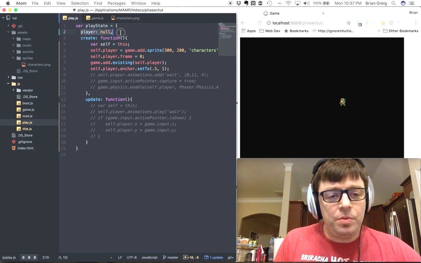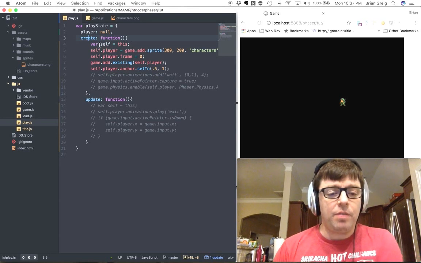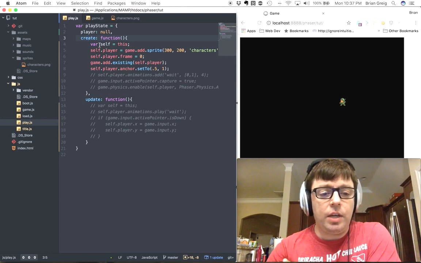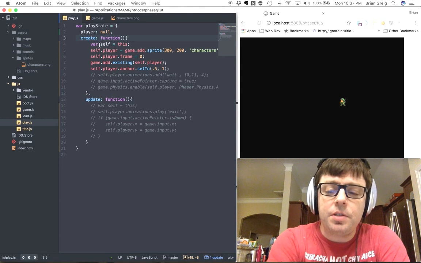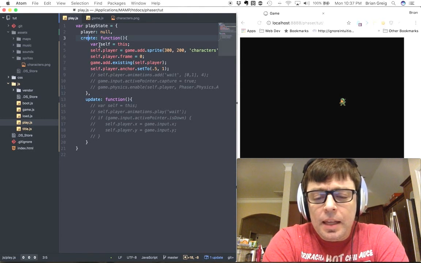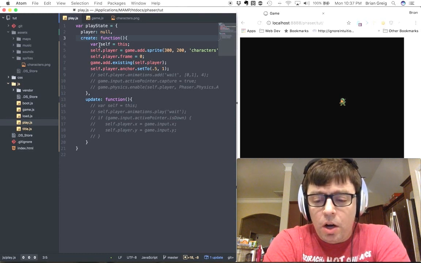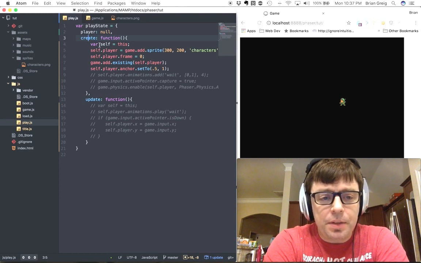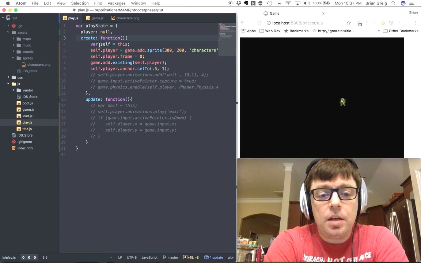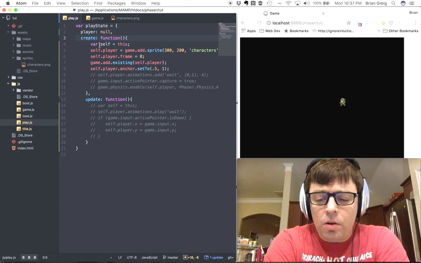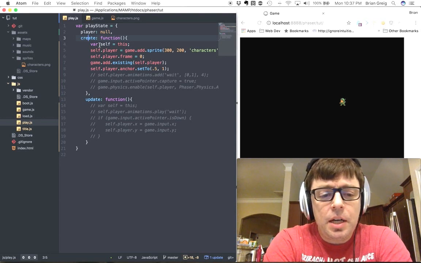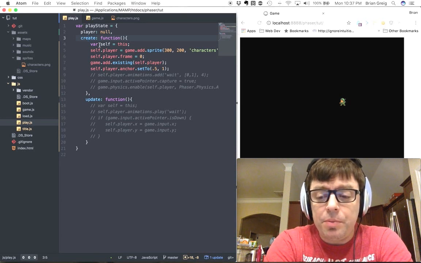I've actually moved that outside of the create function and into the object itself so that we can reference it both in the create and the update functions. The create function is where we're going to do a lot of our initial setup, like adding in physics and setting our initial sprites on the page. And then the update is where our game loop is going to take place.